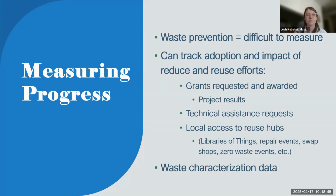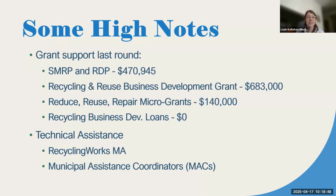And I would be remiss if I didn't note that we've made quite a bit of progress over the past few years. There seems to be a lot of momentum in this space, and we're really excited about it. So on the whole, we're seeing more variety of reuse businesses that manage reusables. We're seeing this come up in the grant applications we receive, but there's also just a lot of work happening out there in Mass, whether it's the Great Exchange, which focuses on furniture, fixtures, and supplies, to Redish, focusing on washing reusable foodware, to Boston Building Resources, focused on building materials, to Hand Up, which is mattress reuse at times.